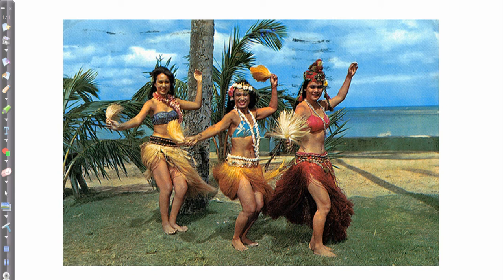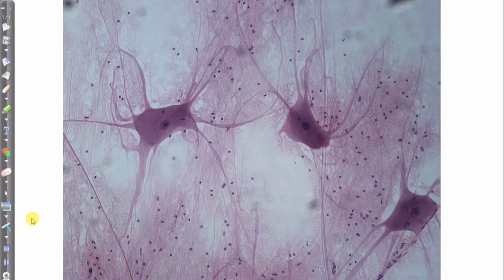Well, how did you know? Because nowhere written on this postcard does it say Hawaii. You were able to look at all the pieces and infer, sort of piece together where this might have come from based upon all the elements. In a similar way, when you look at tissues, you need to look at the small details, look at the pieces. As you really begin to look at anatomy and physiology, especially at this level, the histological or tissue level, you have to pay attention to the details.